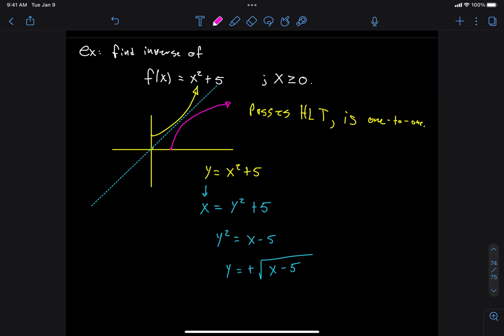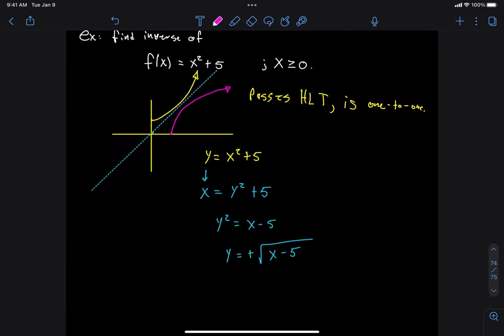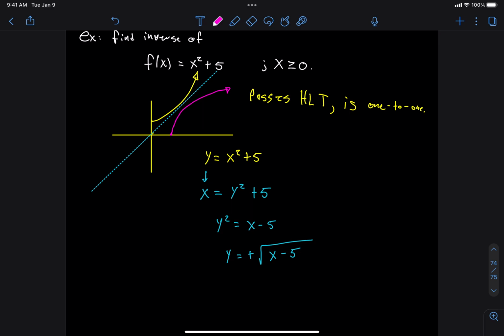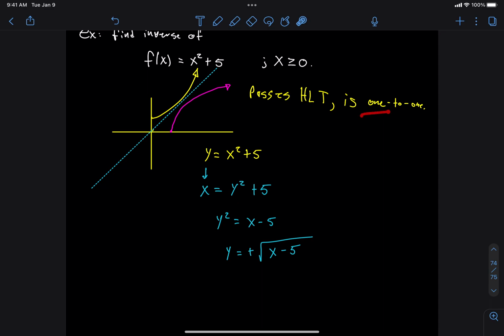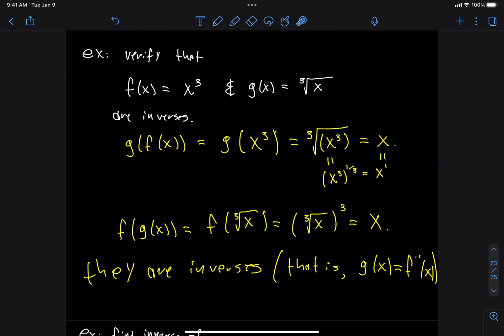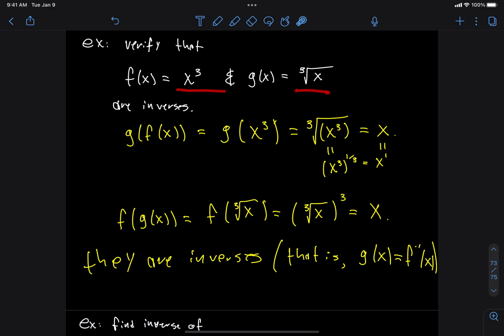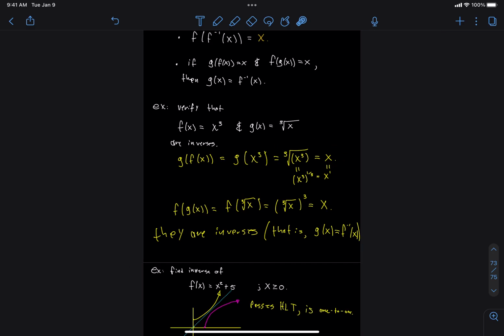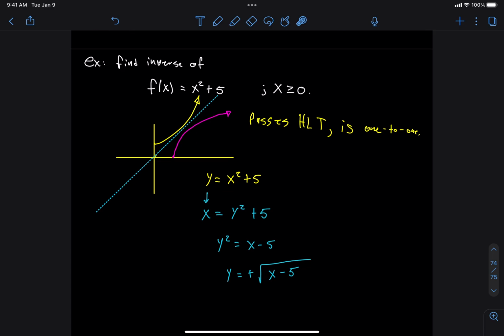So that's the last one that I want to talk about for inverses. If we're going to find the inverse, we need to check the one-to-oneness property. And if we want to find the graph of the inverse, we just reflect about the line y equals x. And if we want to check if two functions are inverses, we plug them into each other and see if we get back what we started with. So that's pretty much all I have to say about inverses. Are there any questions on inverses before we move on to chapter 2? Okay, it doesn't seem like there are.